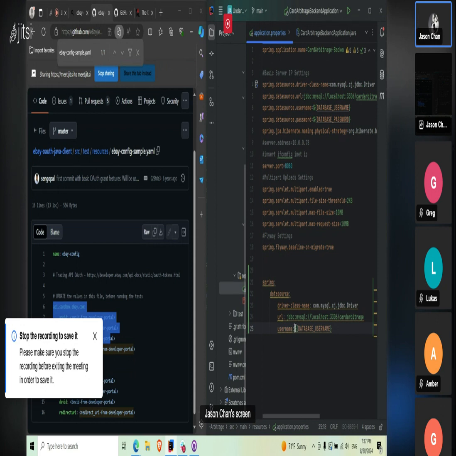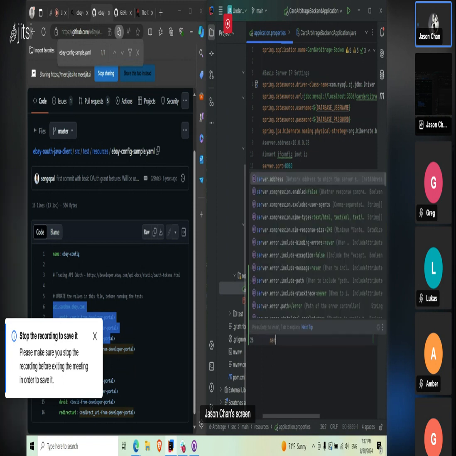Yada yada. And then you might say, okay, that's cool, but what about Spring servlet multipart enabled, for example? What do I do there? Well, we already have Spring, but over here we have Spring.servlet, over here we have Spring.dataSource. So I'll just go here, and because data source branches off on the first tab, I'll branch servlet off the same way right here.